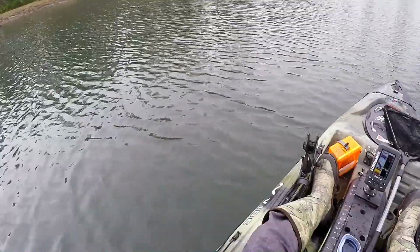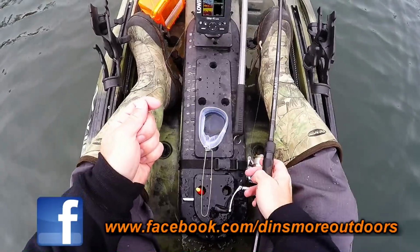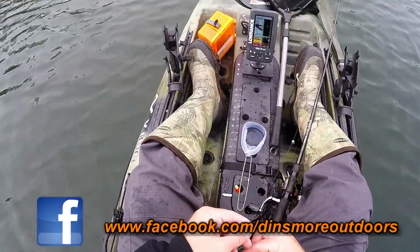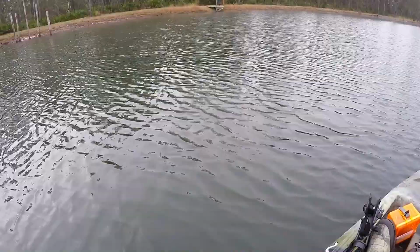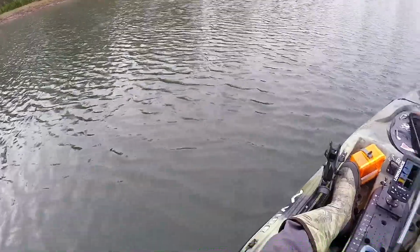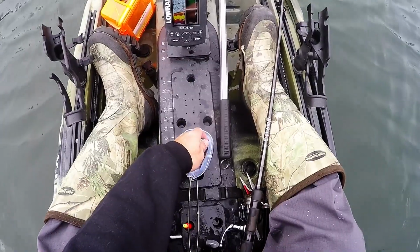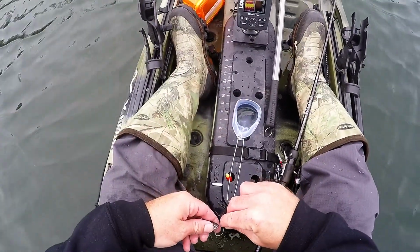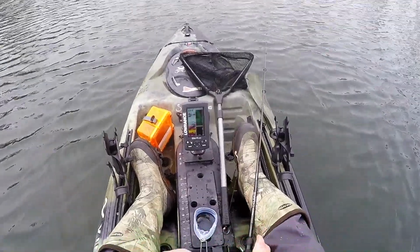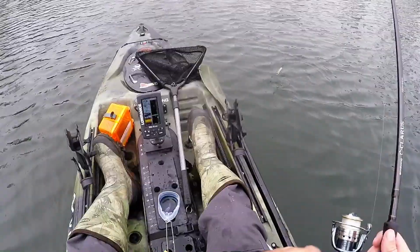I must be doing something right with my feeding program. You guys are probably like, Joe, what do you mean feeding program? I'm like, well, you got the food chain. And it all starts with that feeder over there on the bank. That goes off when the water's warmer twice a day, in the morning and then in the afternoon. During the winter months, I got it down to just in the morning, throwing it out for like 1 second. And I'm going to have some sinking food I'm going to put in there so they can keep eating.